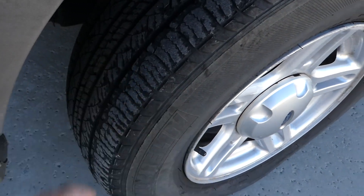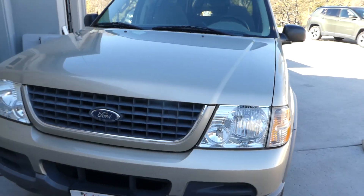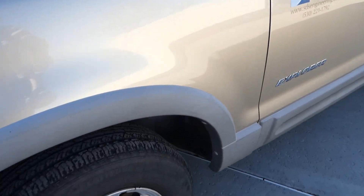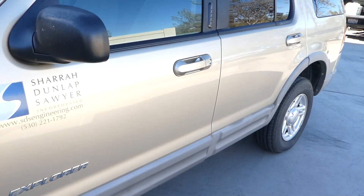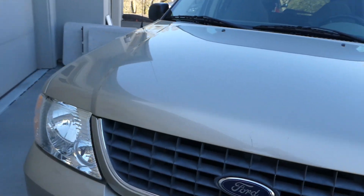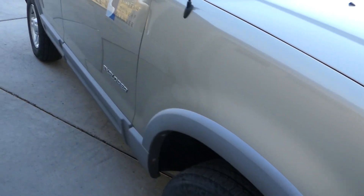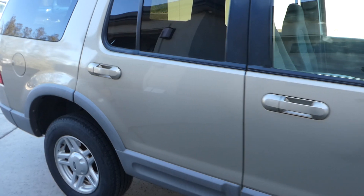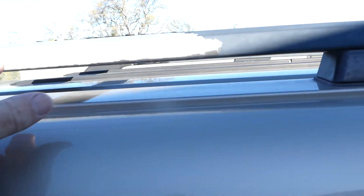Tires are about 50%, 40% — looks like the front ones could use a set coming up. You can see the body is straight; this could be conditioned up to bring its color back. I don't see a lot of oxidization that's typical with these Fords. Headlights are still nice and clear. Again, down this side — no, looks good. Got a little paint loss up here on the roof rack right here.